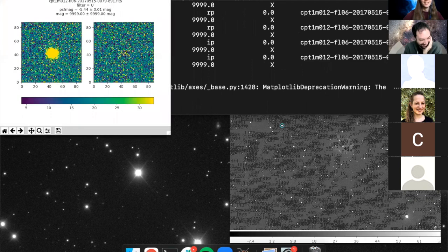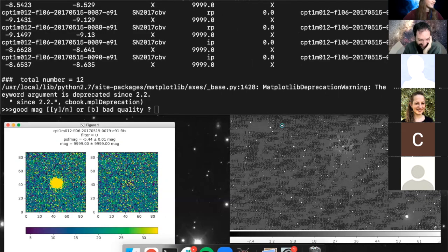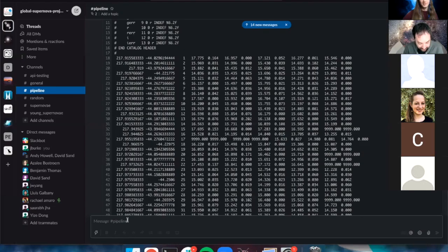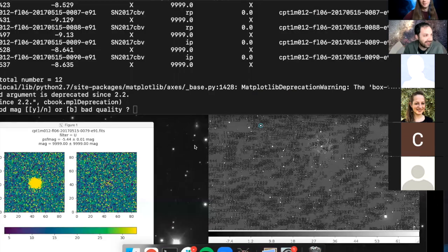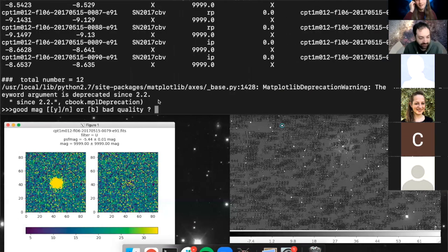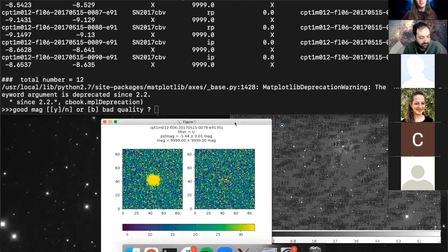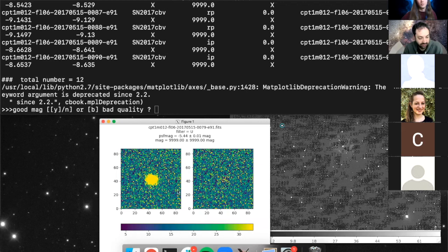Good. Okay, so the next thing I'm running here is the next step in the tutorial. So I'll post that here just for completeness. This is the check mag stage. So there's the check PSF stage, which lets you look at the PSFs, and the check mag stage that lets you see how the PSF extraction went.